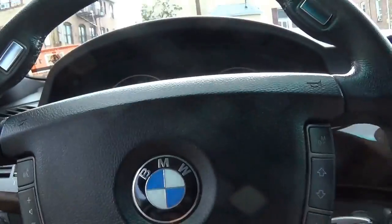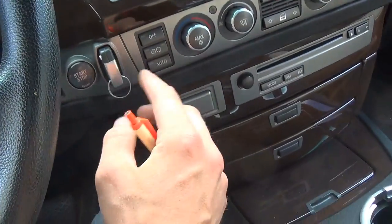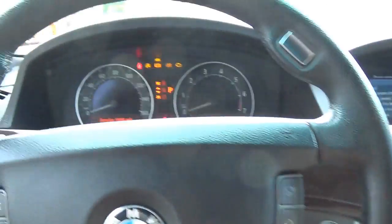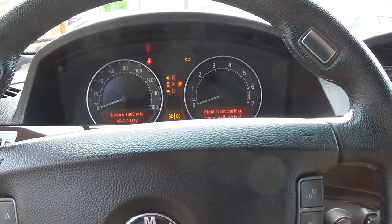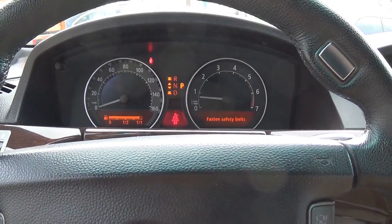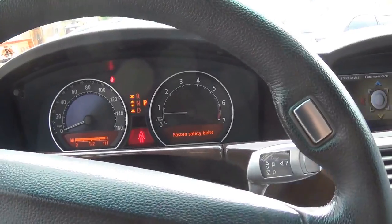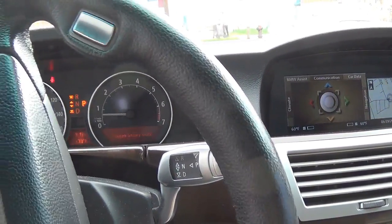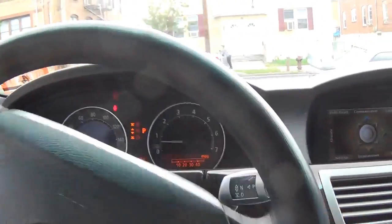Let's just shut it off completely. There's no real key, just keep pushing the button. Fasten safety belts. Right front parking lamp malfunction. Press and hold the brake, start the car. Now it's reset. He said in a right turn, he's turning right — and no issues. I guess we fixed it.